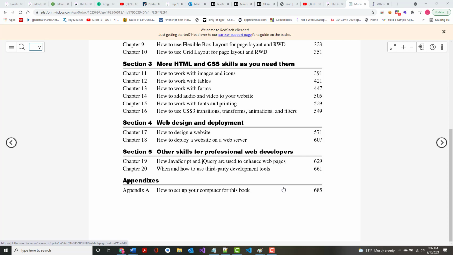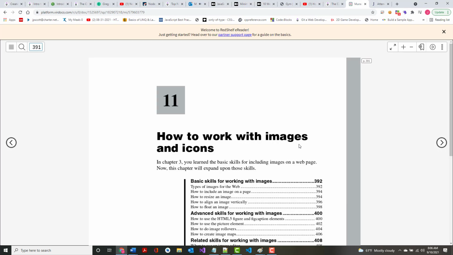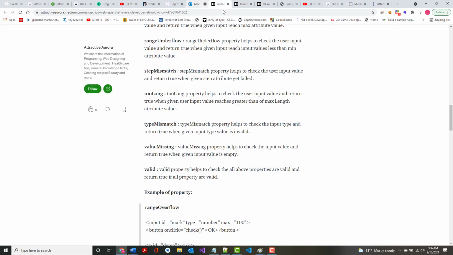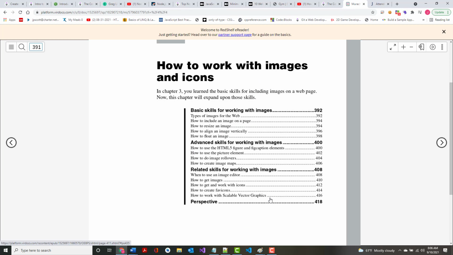All right. So getting into this, I'm just going to jump right into chapter 11. And again, there's a lot of stuff. Some of this stuff we've had already or talked about at least somewhat. Some of it we've talked very little to nothing about. All right. But I want to concentrate on the stuff that I think is the most important to you. Maybe I'm wrong, but I don't think I am.